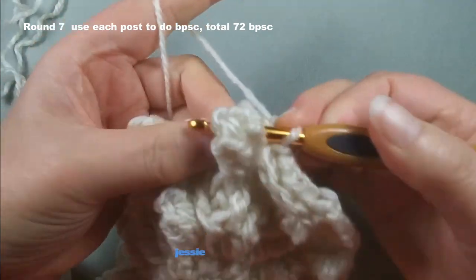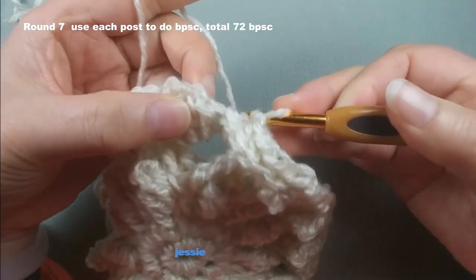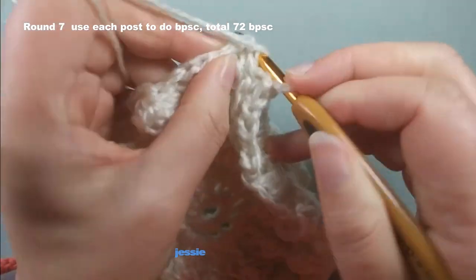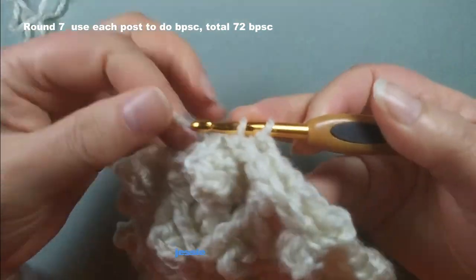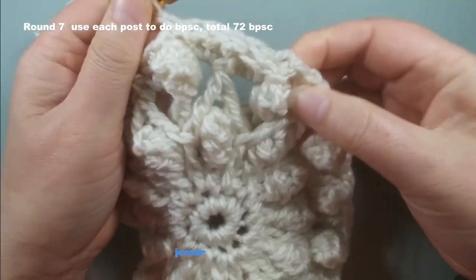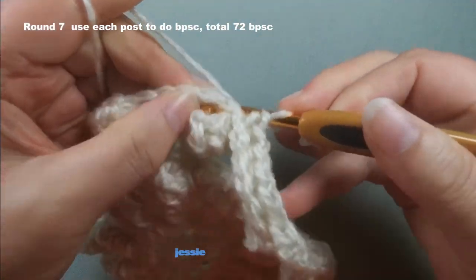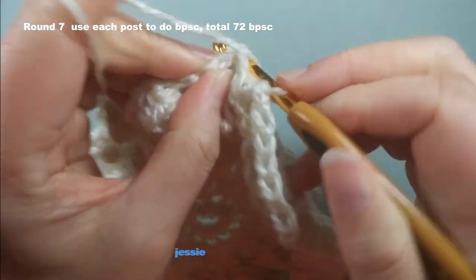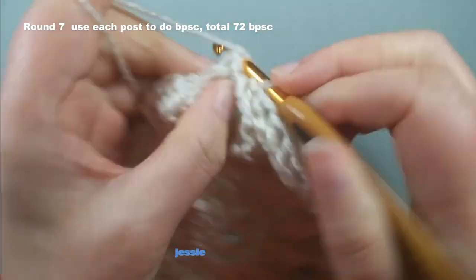Pop count post. If you go this way, it's front post single crochet. From here, this way you do is back post single crochet. Okay. Then we use the half double crochet post. This is easy. We do back post single crochet.